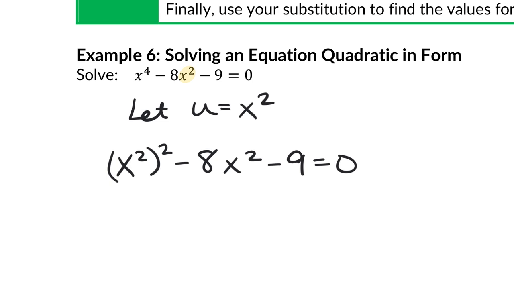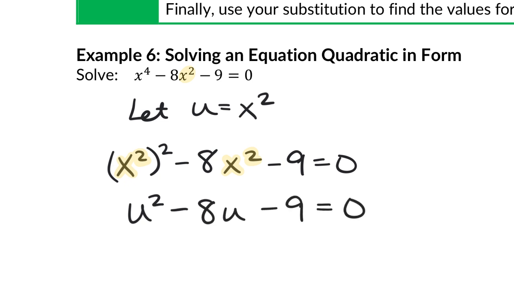What is happening is a great question, because you're right. What do you notice? Let me back up. All I've done so far is take x to the 4th power and rewrite it as x squared squared. 2 times 2 is 4, yeah? That's all I've done. So you would just put u squared minus 8u minus 9, because I'm substituting u for all of the x squareds. I'm going to take those out for a second, pretend like they're not there to make it simpler. It now looks like a quadratic, yeah?